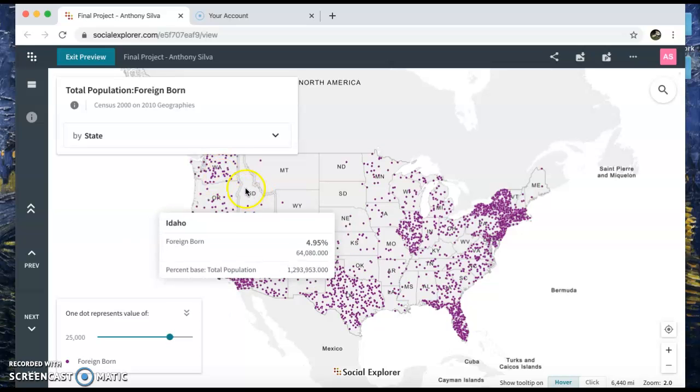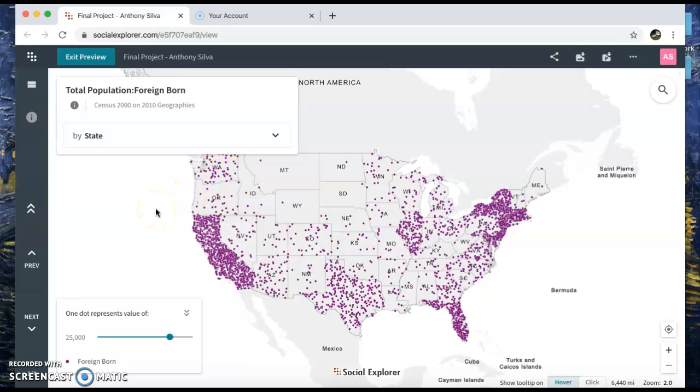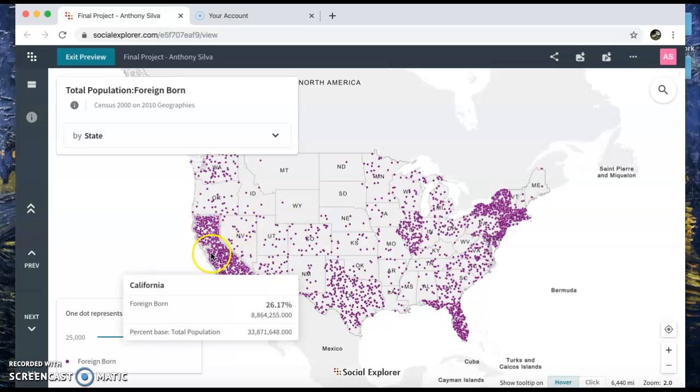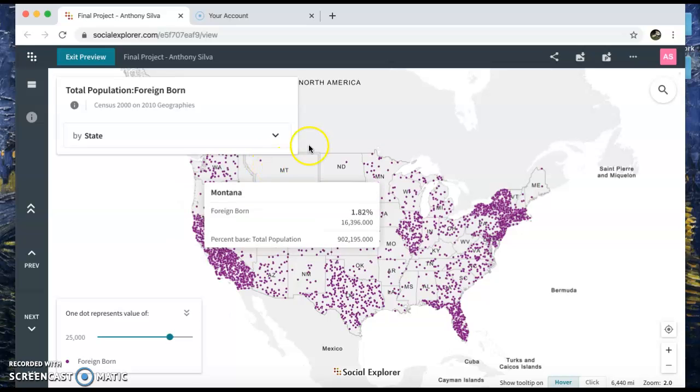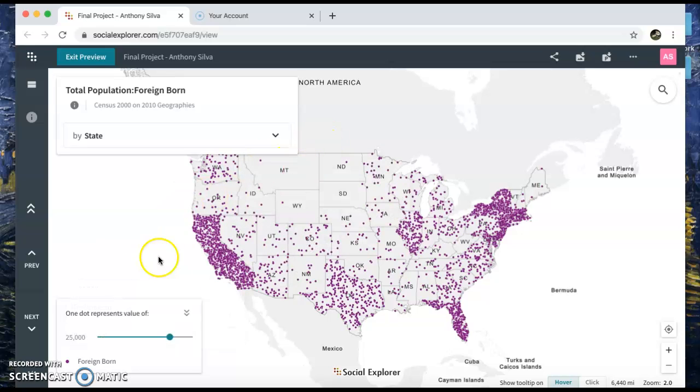So yeah, the dot density I thought did a very good job of showing the extent to which some states have foreign-born residents, and I think it did a much better job than, say, the shaded area representation, because that can just get a little bland. And to see all these dots in California where it's a quarter of the population, and then Montana where it's less than 2%, and there's literally just one small dot, I think that does a good job of really showing how large the foreign-born population is in some places as compared to others.